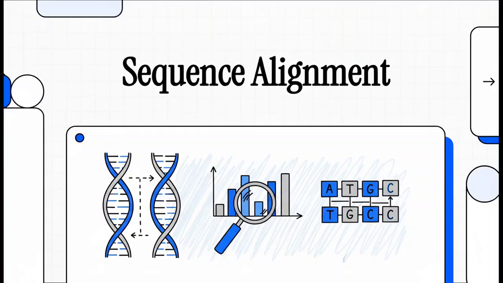Okay, so picture this. You're a genetic detective. You've got this single, mysterious strand of DNA, and your job, your mission, is to find its relatives. Not in a small town, but in a library that contains the genetic code of basically all known life on Earth. So where do you even start? Well, today, we're cracking the case of sequence alignment. These are the powerful tools that let us decode the very language of biology.